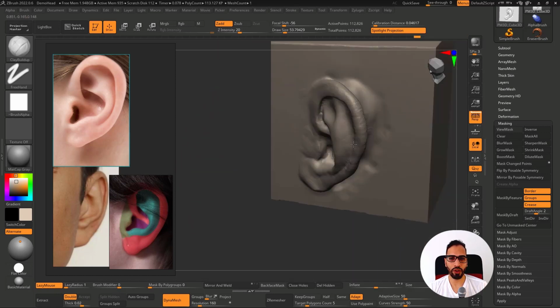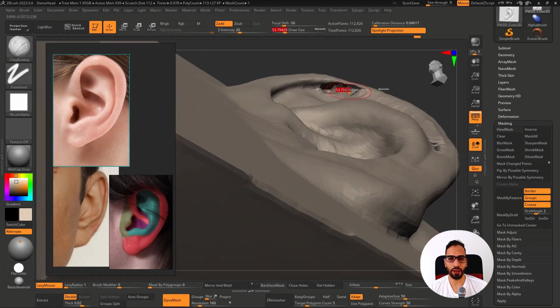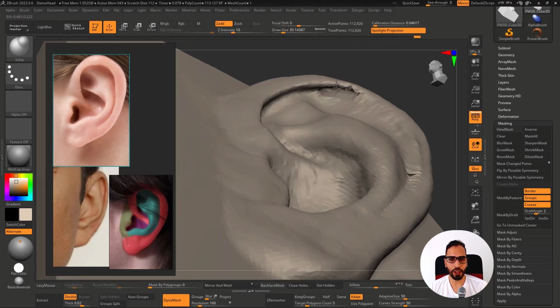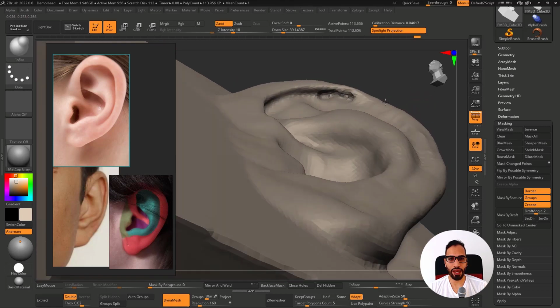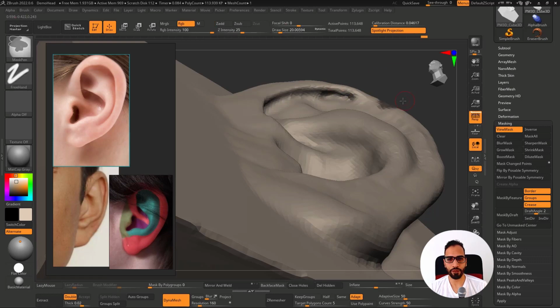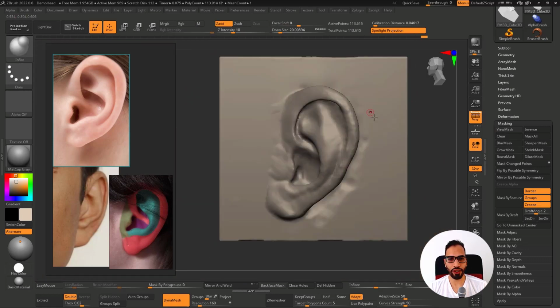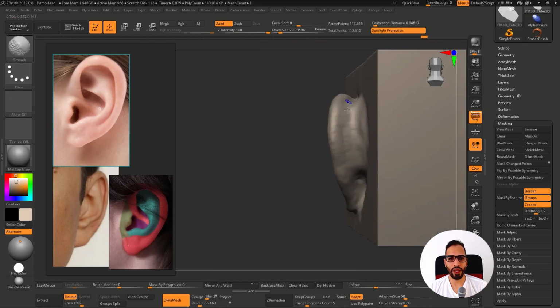So this part here is a little messed up. I can use the inflate. Let me see, that's okay, and update the mesh to fix this problem. Update the mesh again. That's okay.